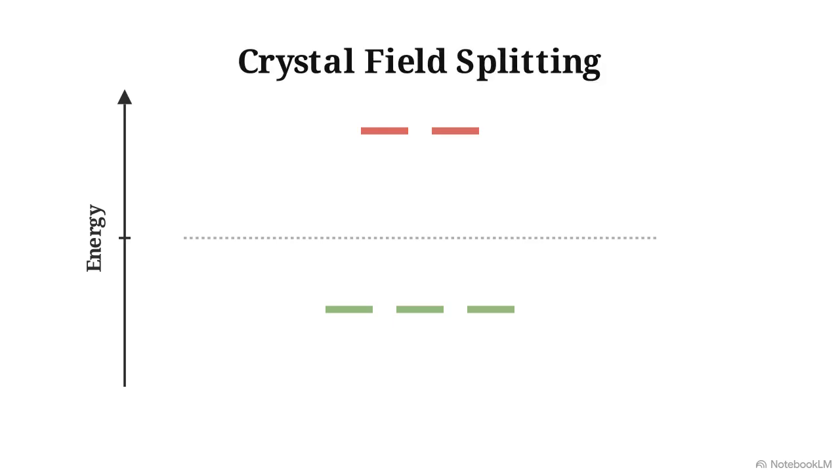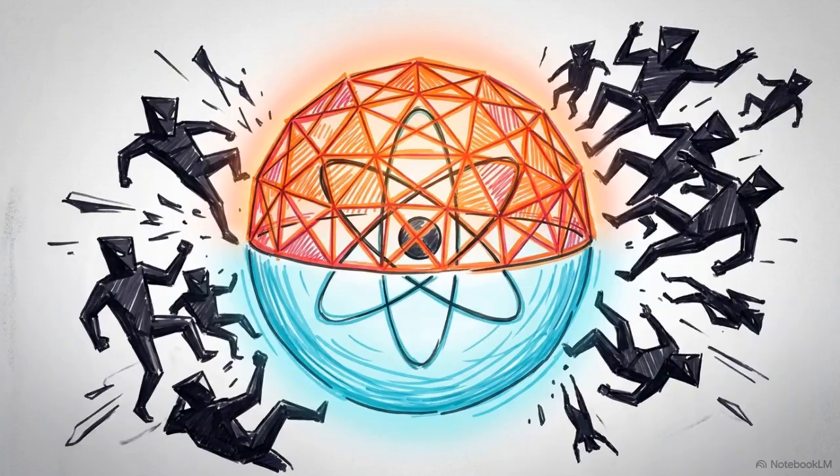To keep track of who is where, we give these groups specific names. The 2 high-stress direct path orbitals at the top are labeled as Eg, and the 3 lower, tucked-away orbitals at the bottom are labeled as T2g. We can measure how much stress this split relieves. This energy gap is represented by the symbol delta. You can think of it as the price the atom pays to stay stable while being surrounded. The atom uses this structural divide as a logical shield, shifting its energy around to survive the intense magnetic crowding.